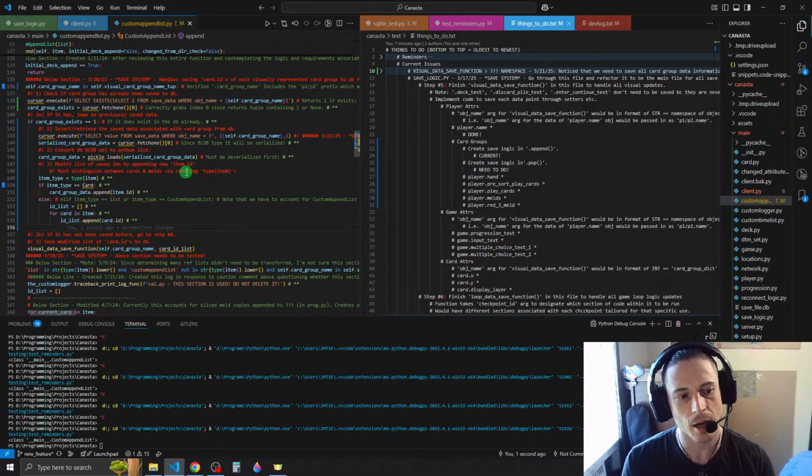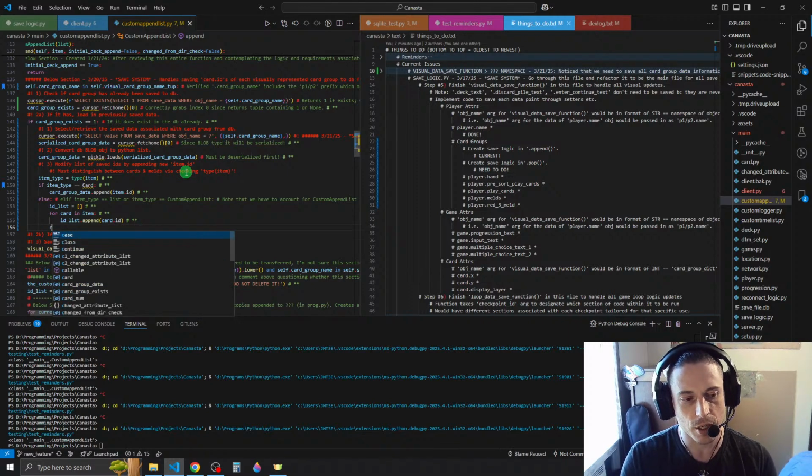Yeah, because now the card group data could be a list of lists. In this case, that is what it would be, a list of lists. So we created a skeleton list, appended the card IDs associated with the list that we're appending, and then we are going to append that list to the larger list, the meld group, as you would call it.